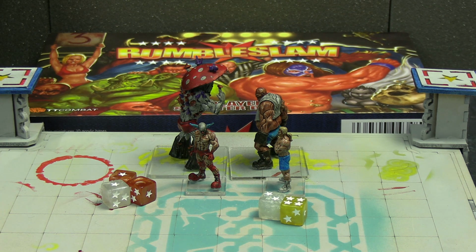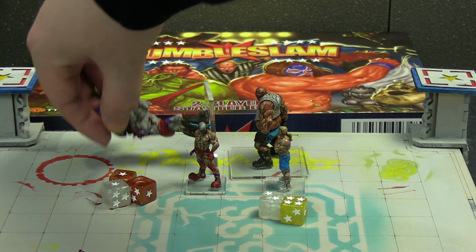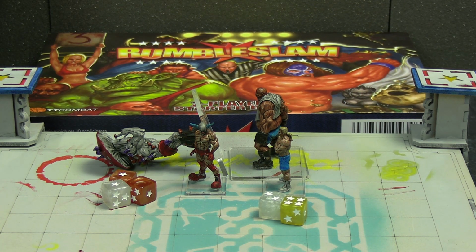He only got 2, so it hit him for 2 damage, bringing him down to 7 remaining, because he starts with 9. But more importantly, it knocks him down. The mushroom has fallen over, because the chokeslam has the knockdown rule. Now, there's no one else who can activate, because Chuck's not allowed to because of that event.